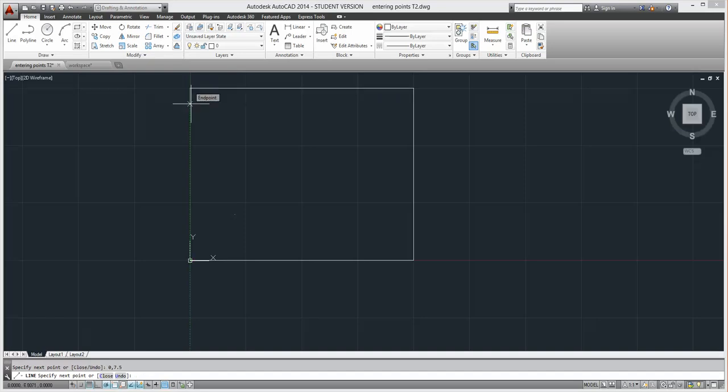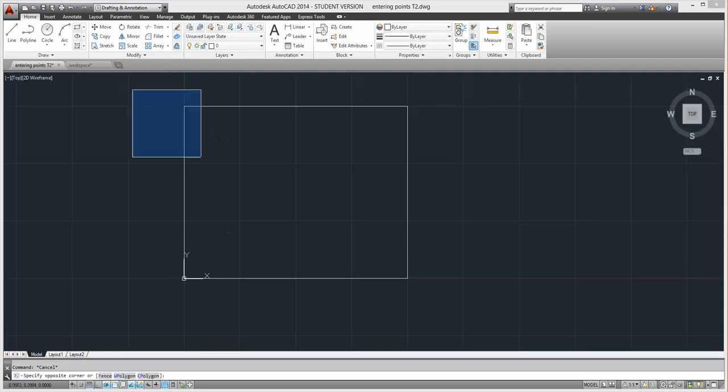7.5. And then finally I'm going to close it. I don't have to drag it all the way down here. I'm just closing out the shape, so I'm going to press C, enter. Now I just made my border using absolute coordinates. Everything is derived from the origin itself. Kind of annoying. There's a better way.